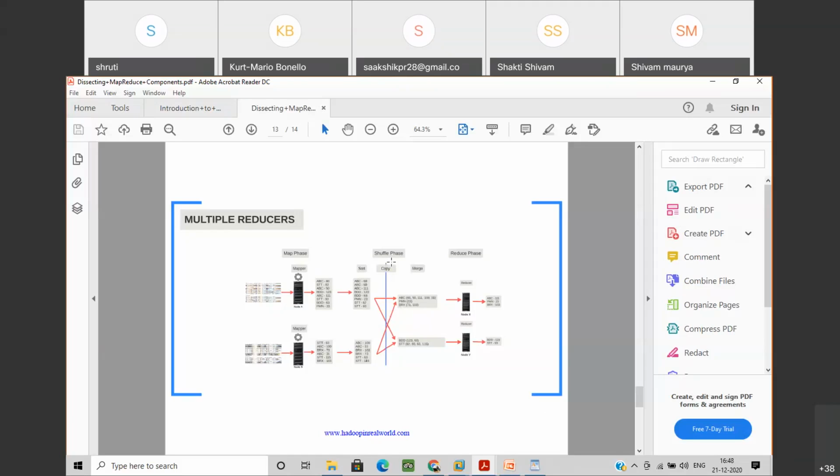Right? So for that, the second reducer, see in this slide what will happen. This is the shuffle phase. After the mapping phase, we are having this shuffle phase. In the shuffle phase, they will check in which reducer you have to go, because now you are having multiple reducers. Like in the first example which I gave you, you are having the two headquarters. Remember the example of two headquarters? Yes or no? Yes, ma'am.